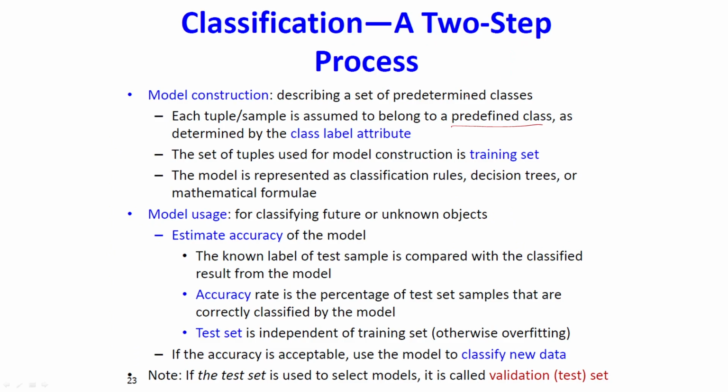In classification, we know we first need to develop a model construction. When you have a set of data which can be placed in a set of predetermined classes with certain attributes or features, what you need is a model for training, and that is a prerequisite to describe the nature of correlation among the data. This model is represented as classification rules. It can be defined by certain mathematical formulae, or it can be described by a decision tree or something similar. So, that is the basic part of the model description.